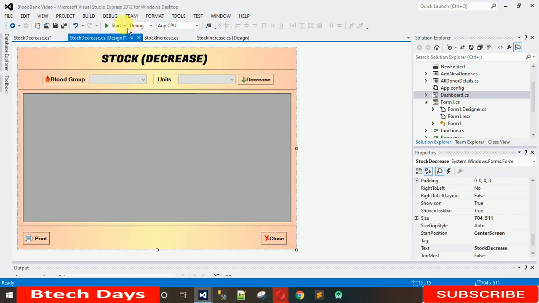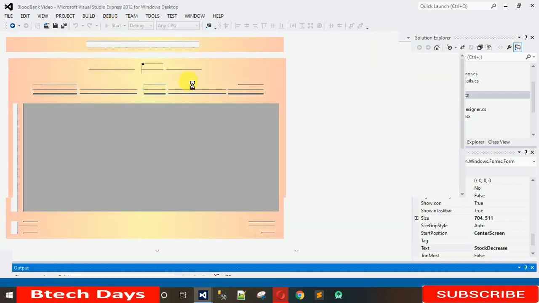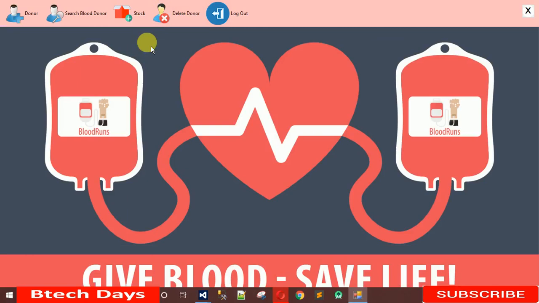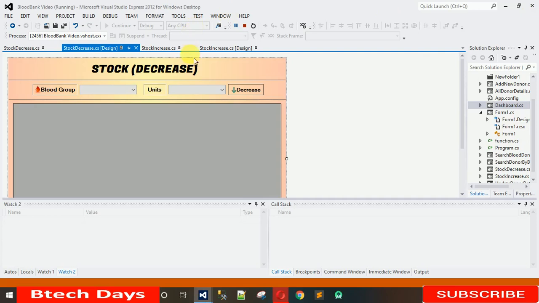Okay, so now let me just start this and see if this combo box is filled with data or not. Here you can see this. Now I can't write anything inside these combo boxes. We can just click on this and it will open a drop down like this. Okay, so now what I need is when this form loads, this data grid needs to be filled with the data. So let me just do that.